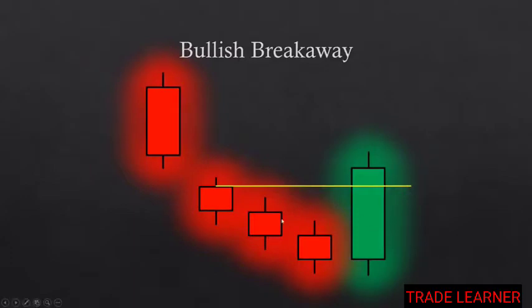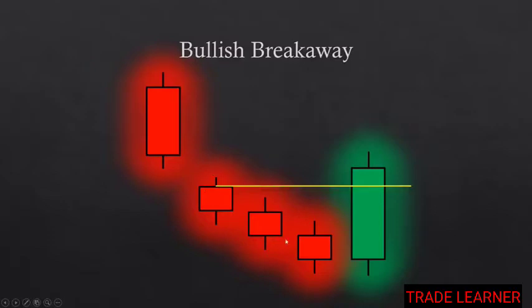The first candle in the pattern is a medium-sized to large bearish candle. The second candle opens up with a gap down and forms a small bearish candle. The next two candles are also small and bearish. The fifth candle in the pattern is what gives the pattern its name because it's a bullish candle that closes above the open value of the second candle in the pattern. That's important because it violates the gap created by the sellers along with the previous three candles.